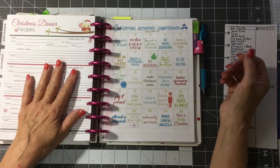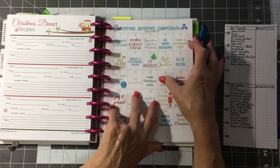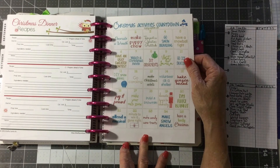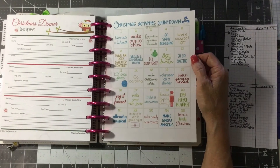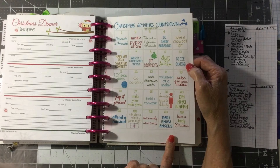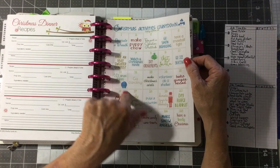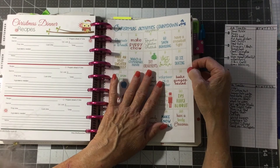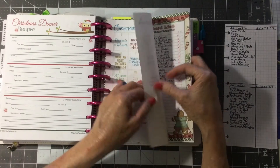I have one for Easter too — they're real cute and they tell the recipe. And here's another Christmas activities countdown from SippyCupMom.com. There are a lot of things that won't apply to us because it doesn't snow here — make snow angels, go ice skating, go snowboarding. But DIY snow globe, that I can do — I make awesome snow globes. Ugly sweater contest, Christmas movies, DIY ornaments, Visit Santa — we do all that. Make puppy chow. Take part in Operation Craft — I'm not sure what that is.